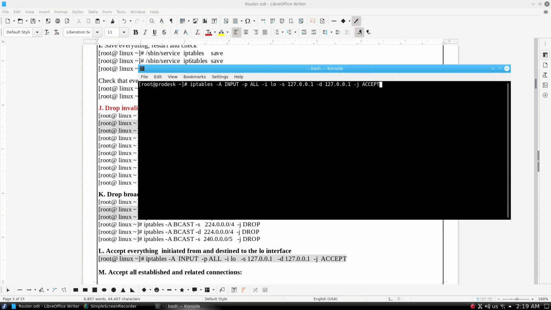This rule will allow all kinds of traffic on the loopback interface.